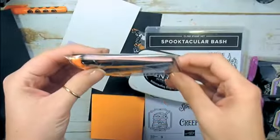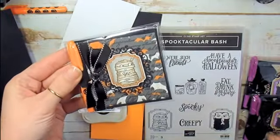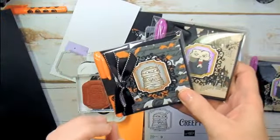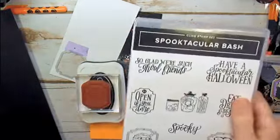Today I'm going to show you these fun little post-it note sets. I've got one here. They're made with the Spooktacular Bash bundle. We're going to make this mummy today, but I also wanted to show you this fun little Count Dracula design. Both of these feature the Monster Bash Designer Series paper and the brand new Spooktacular Bash bundle.